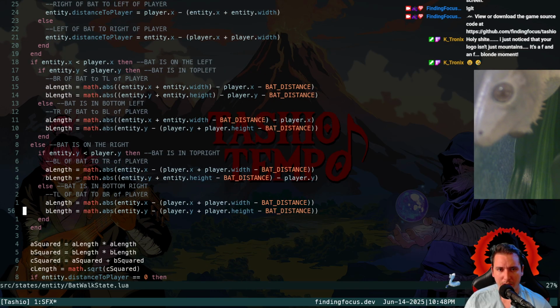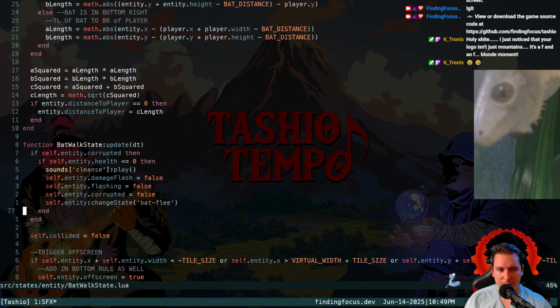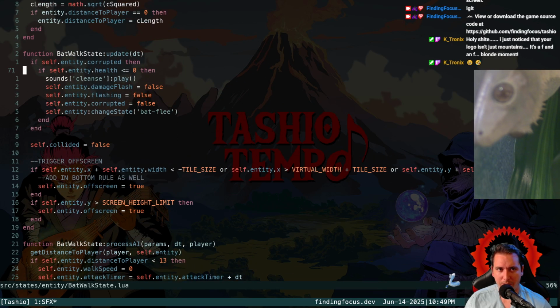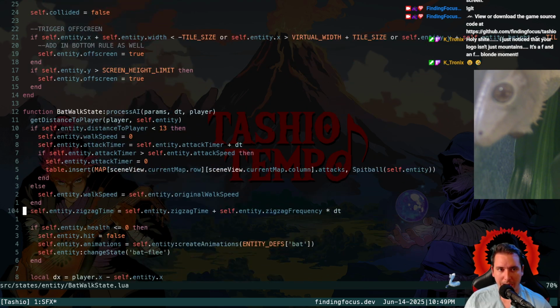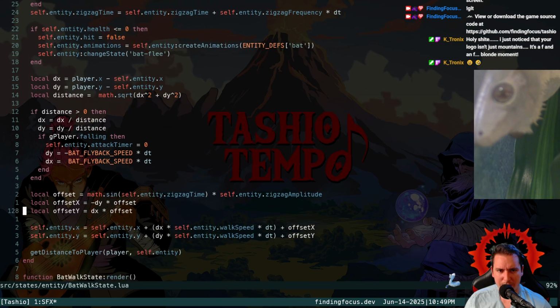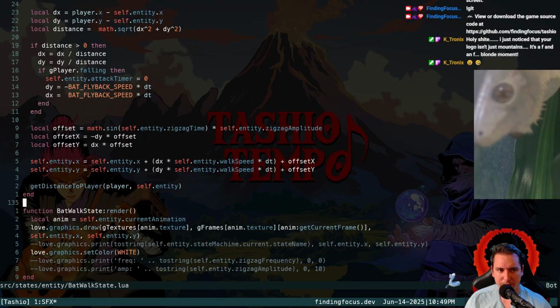So it's only in this bat walk state that we need the sound effect. We have in the update function a check for if we're dead, then change our state. And in the process AI, we should have something where we're deducting some bat health, right?